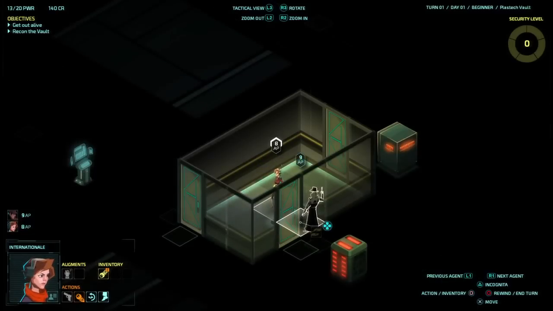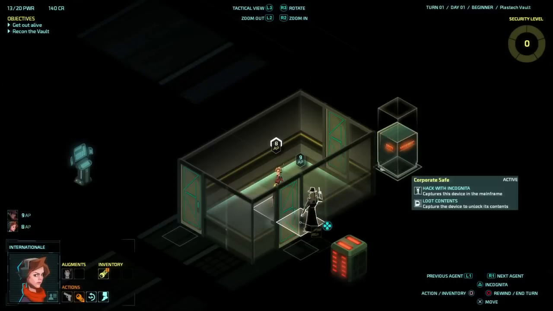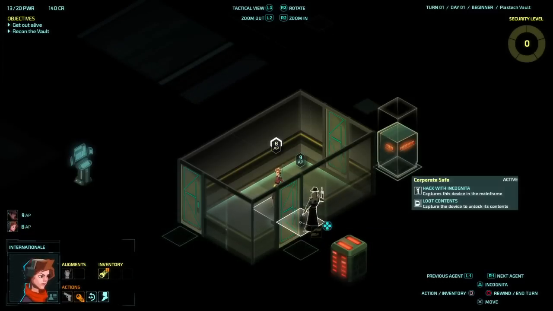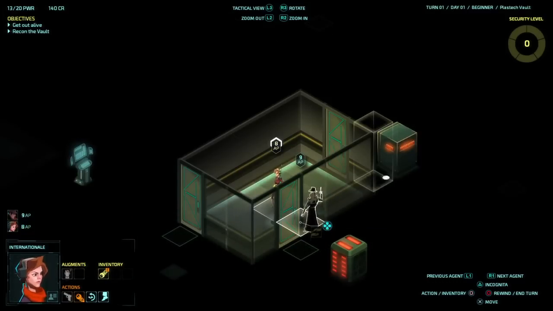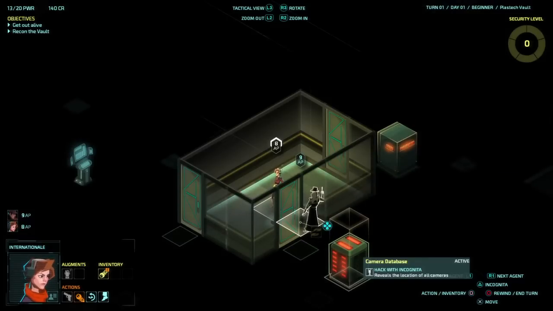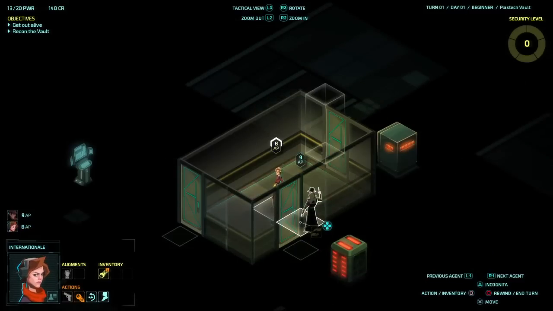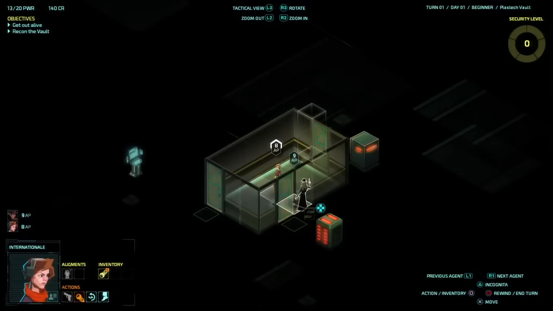So power acts as a currency where you can hack things in the environment. So you can see here there's a safe I can hack to get something out of, either an item or some credits. There's a camera database which reveals the location of all cameras. Now this is kind of the real world layer, or as real as it gets for a video game.